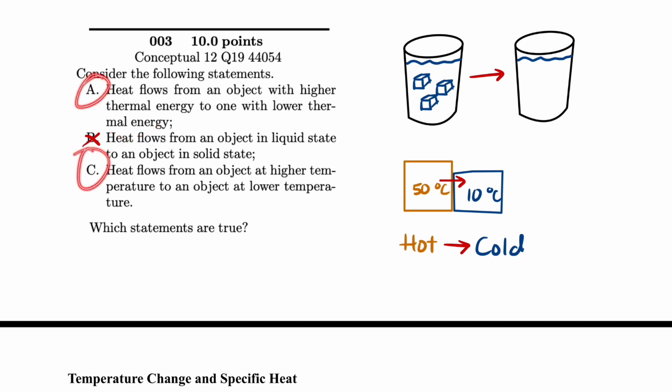Now, A or C. So, the amount of thermal energy in an object not only depends on the temperature, but depends on the mass. So, for instance, let's say you had, again, a hot piece of metal, and then you were to throw it into the sea. Although the sea would have a lower temperature, because of its mass it has a higher amount of thermal energy. Nevertheless, we know that heat will flow from the hot object to the sea, which means the only correct answer is C. Heat flows from an object with higher temperature to an object at a lower temperature.